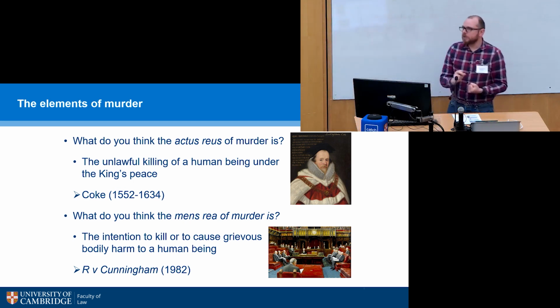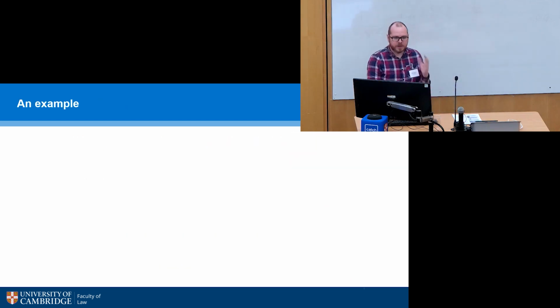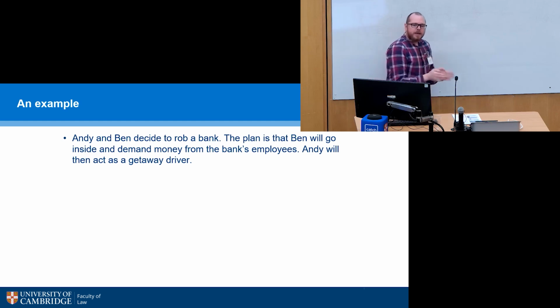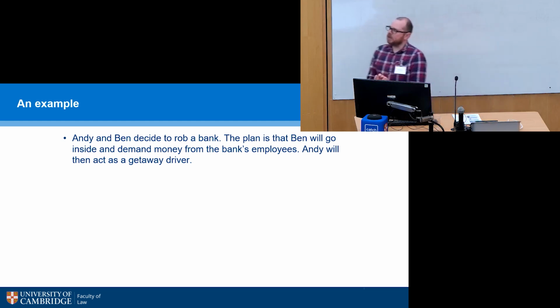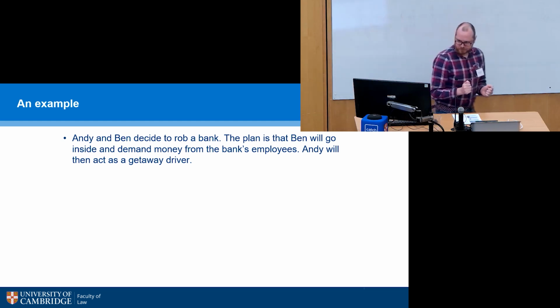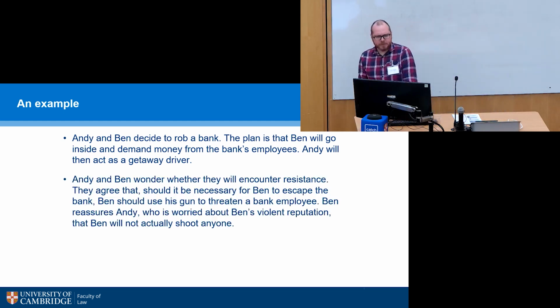What I now want to do is apply that to an example. And the example I have chosen is as follows. Andy and Ben decide to rob a bank. The plan is that Ben will go inside and demand money from the bank's employees. Andy will then act as the getaway driver. So that's the basic plan.